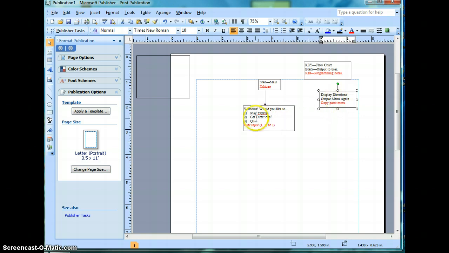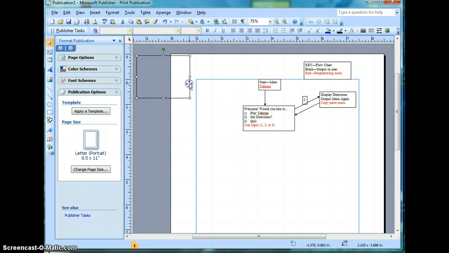So how did I get to this box? Well, in this box, they created or chose option number 2. So there's my arrow. I'm going to create another text box. I'm going to put the number 2 in it, shrink it way down, move that over so it touches that line. So I know once I started option 2, this is where the option 2 notes would be. And once this is done, it would be similar to if I went back to the main menu. So I'm going to put an arrow heading back.